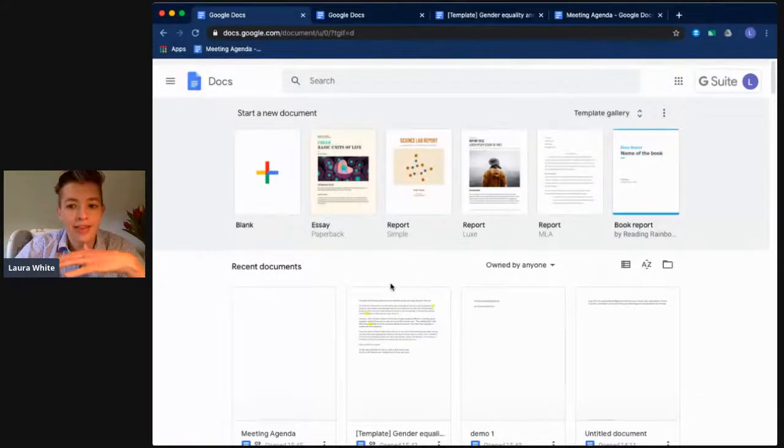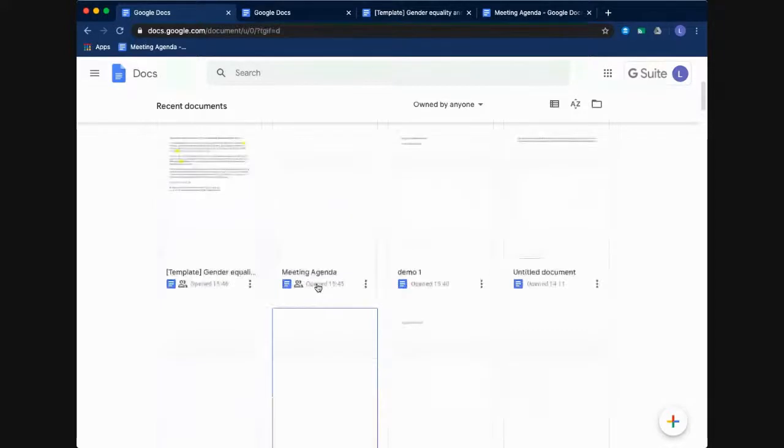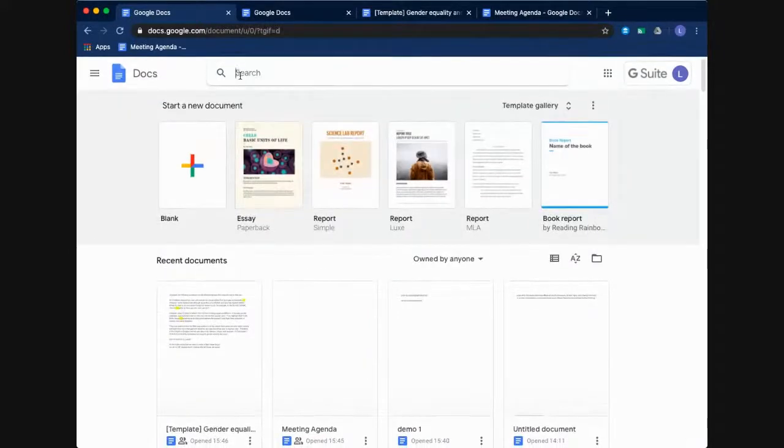I personally have given up the idea of having a filing structure. When I'm working in File Explorer or on a non-cloud-based tool, my files are how I find things, but it's quite time-consuming. So I will always use the search bar up at the top of Google Drive or Google Docs. And the search feature is really strong. It will search inside the document.